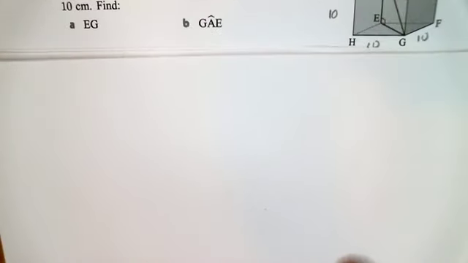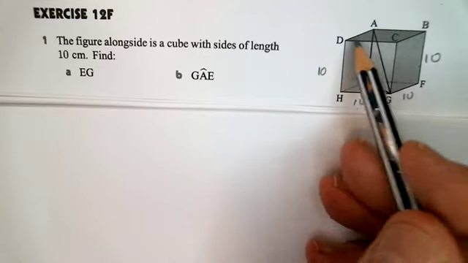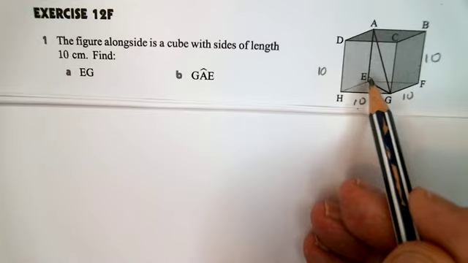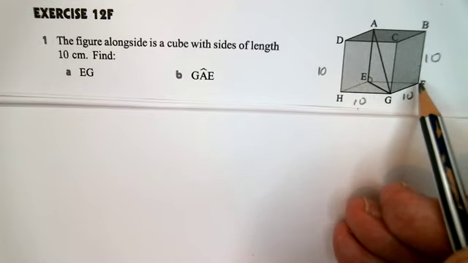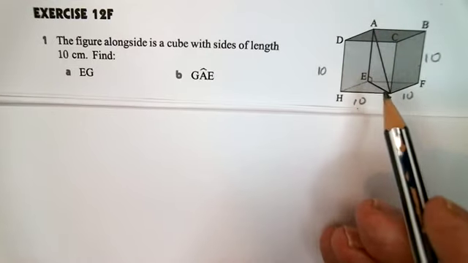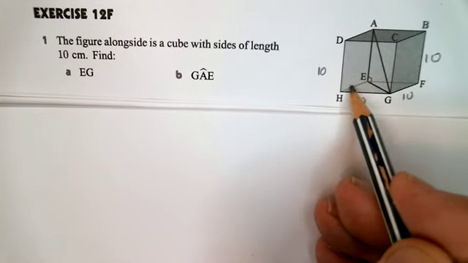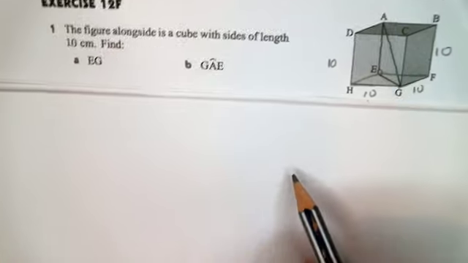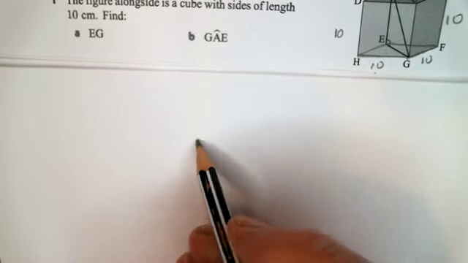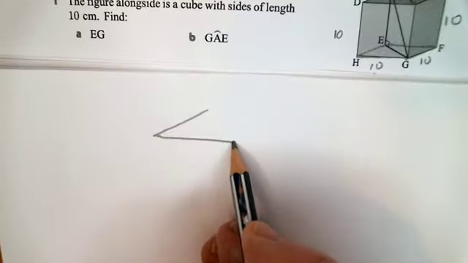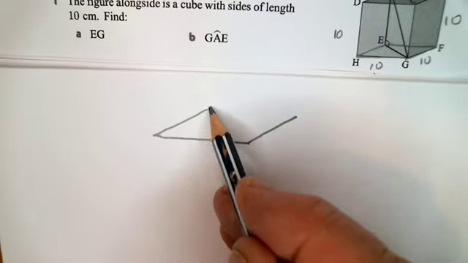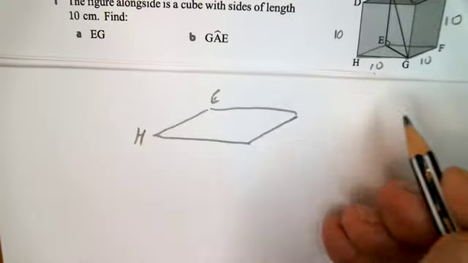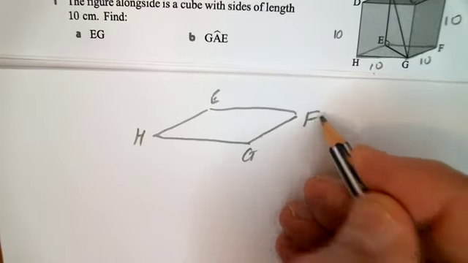So the first thing I think is to take this thing here, flip it on its side, and look at it from the top view, and we're going to find this base here. We're going to find the base. So here it is. I'm going to try and draw it out. That base there is H and E. This is G and F, yeah?